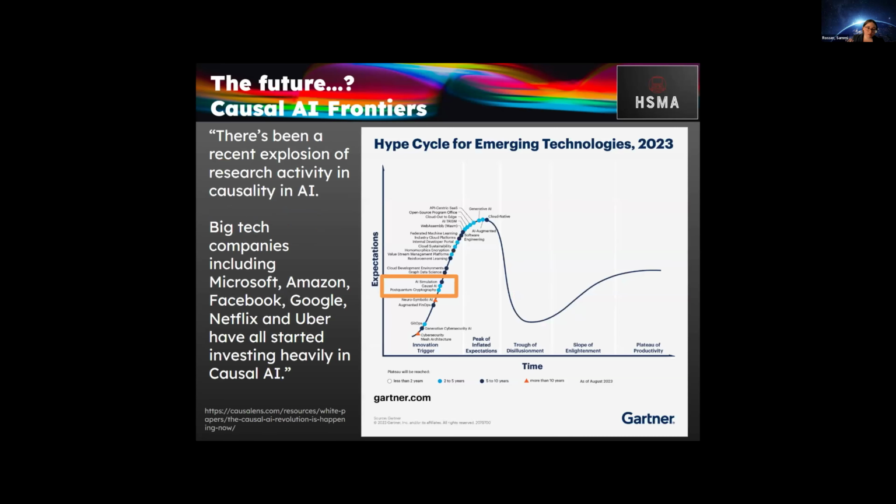As I say, there's a real explosion in how interested people are in causal AI. It feels like it's going to be the next big thing. It's the thing that Microsoft, Amazon, Facebook, Google, all of the big FAANG companies are investing heavily in. They are interested in what causal AI can do. It's currently at the point of being investigated and worked on. It hasn't really made it into the mainstream yet. In the next probably 2 to 5 years, we're going to see a lot more talk of causal AI methods that can really help to start, or will try to start, teasing out these causal relationships. But for now, it's just on the horizon.